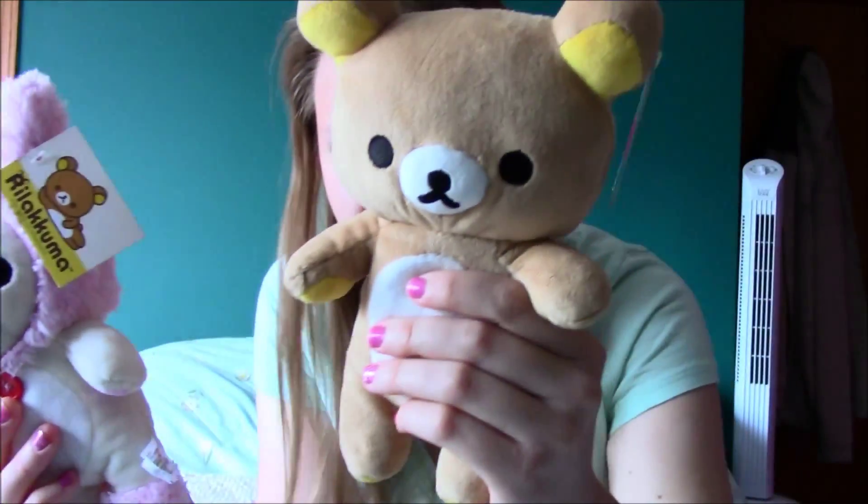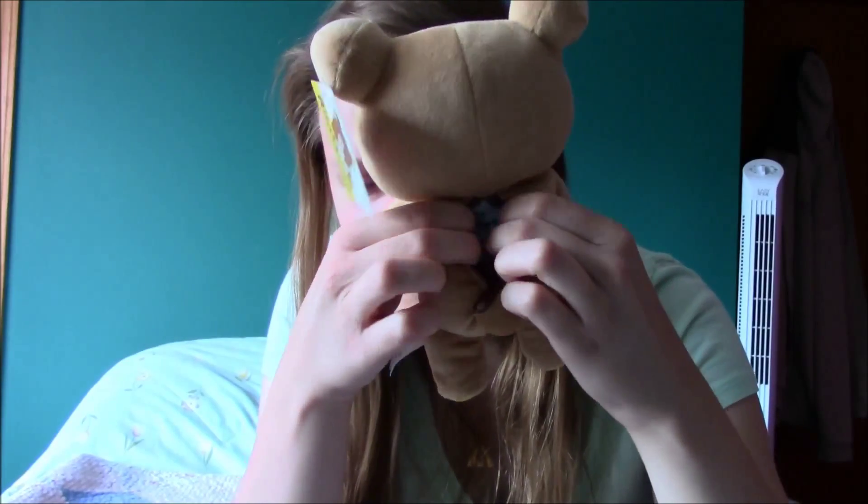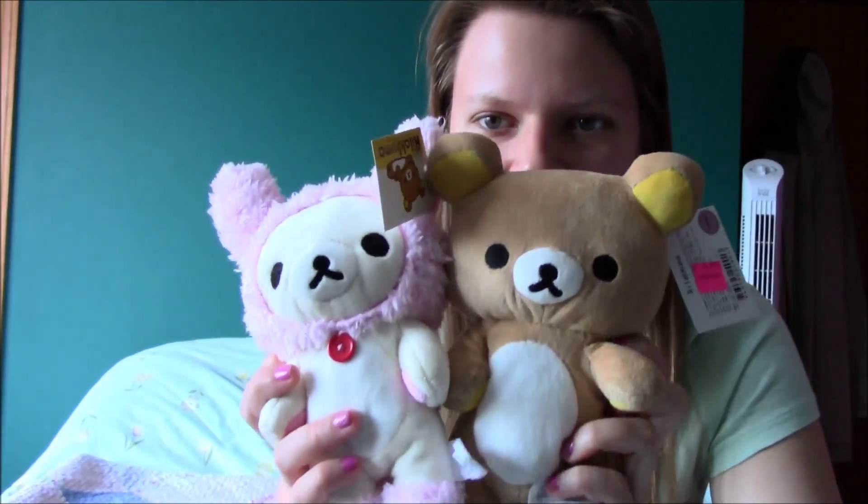I went to this store called Too Cool with my friends, and my friend got me this one. I had to get the other one after I got this one, but I'm a huge Rilakkuma fan. So I got Korilakkuma with this cute little headdress on — she's got a little button. And then I got a Rilakkuma, and Rilakkuma has a little zipper pouch in the back. It's not even enough to put more than a couple coins in — it's really small, maybe hide a ring or something in it. But I have both of them now and they're so adorable. I'm probably going to have to grow my kawaii collection even more now.